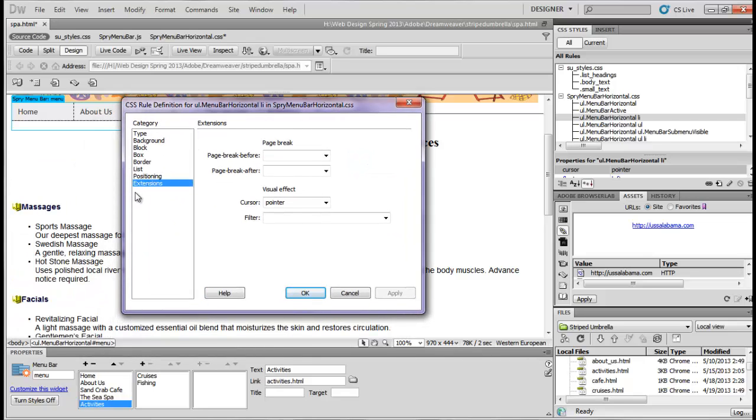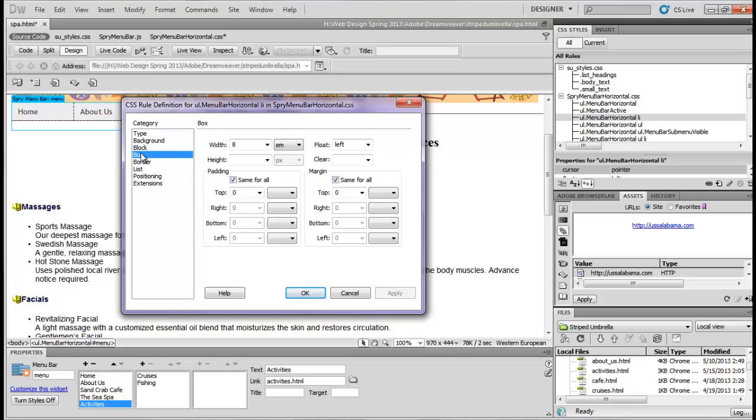And what I'm going to do on the left hand side is choose my box category. Right here, the width of my box is set to 8. Okay, what we want to do is change it. Now, this is where you need to think about some math. And in the future, coming up for your projects, seniors and underclassmen, you're going to have to create a menu bar and you're going to have to create some things with this. You're going to want your menu bar to go how far across?